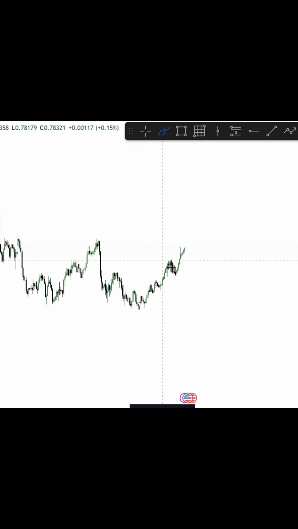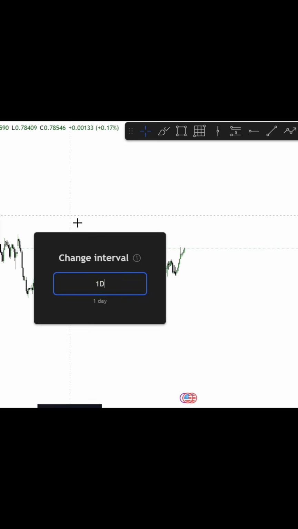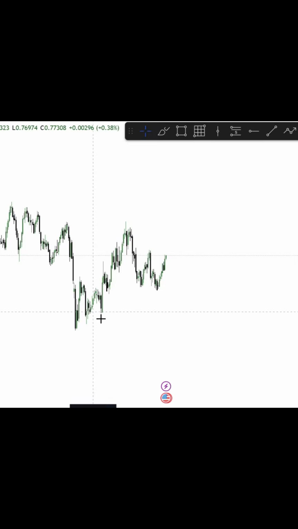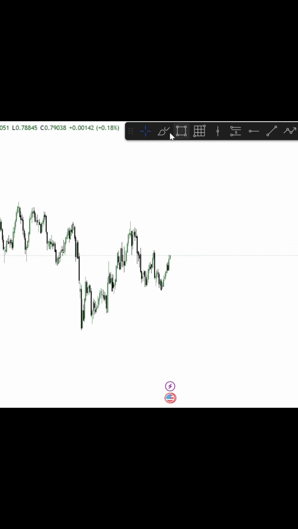So what I'm looking for on USD Swiss at the moment is not really a lot. It's not a pair I'm actively trading. I do think that this demand zone will again push price towards the upside. I do think we will see another break of structure. But again, it's a pair that I do see there to be some major downside once we see a resolution in the Middle East, because on the daily time frame, as you can see, it is very bearish and looks like it is ready for another drive towards the downside.